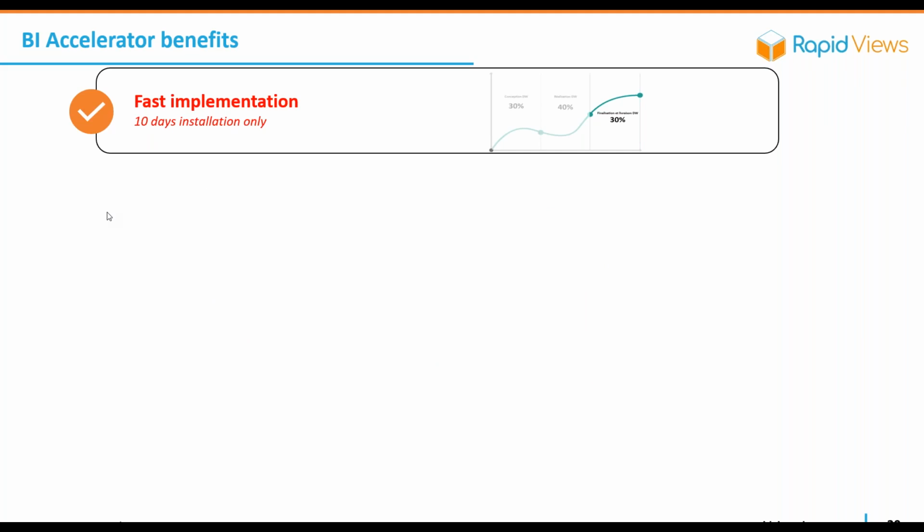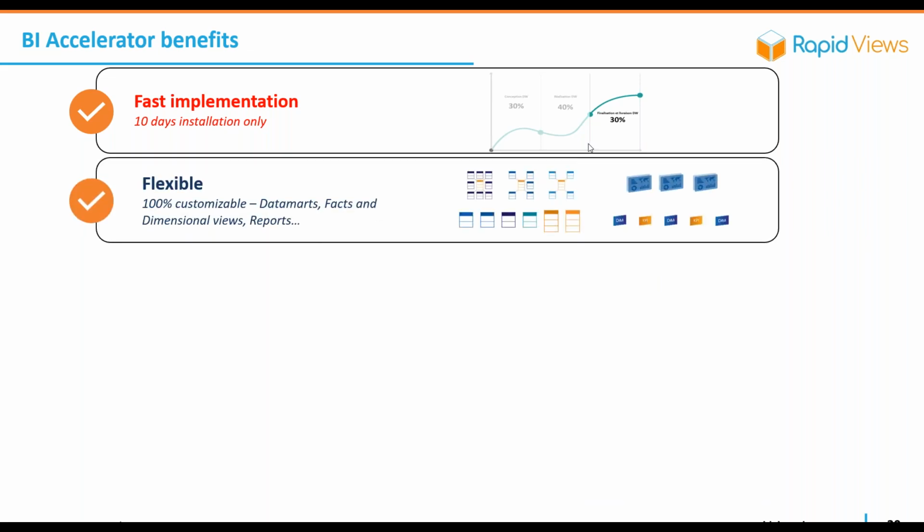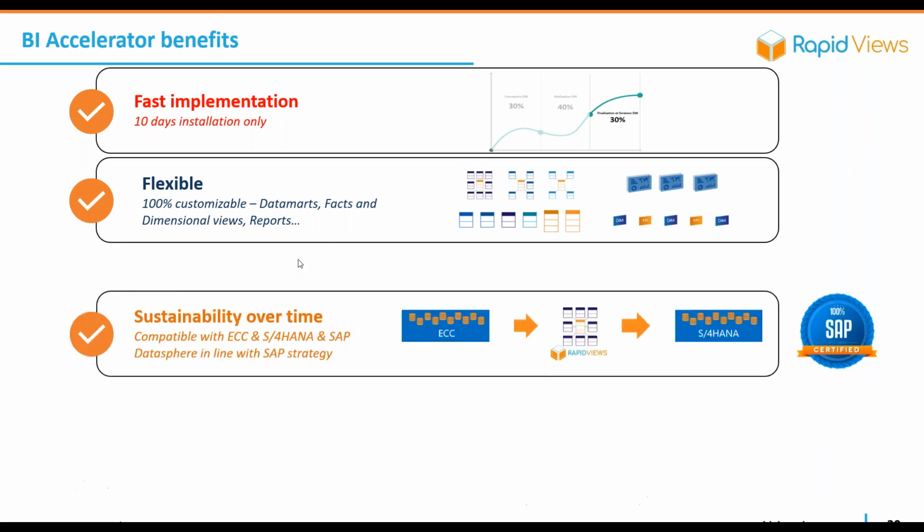So as you can see, our business content, today our customers are buying our technology because we accelerate any deployment, right? You don't start from a blank page. So because you have these components, you accelerate the deployment. It's flexible because again, it's a kind of toolbox that contains all these components of views, dimension views, fact views, and data mart views, and semantic layer and report. Everything is customizable and is open, of course. It's not a black box.